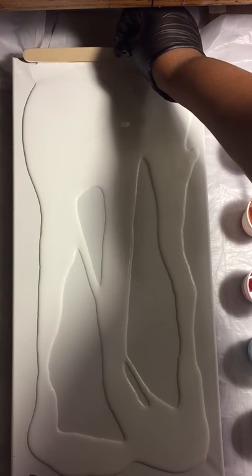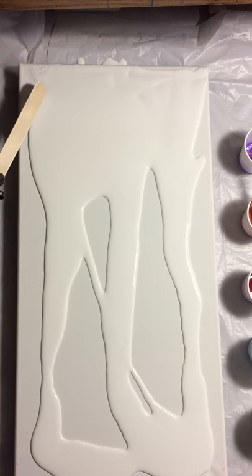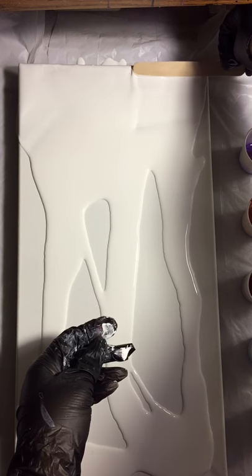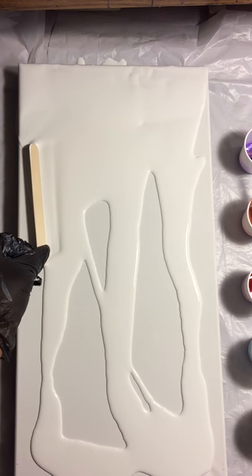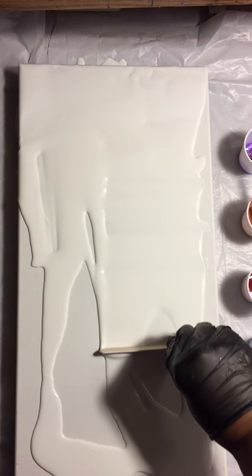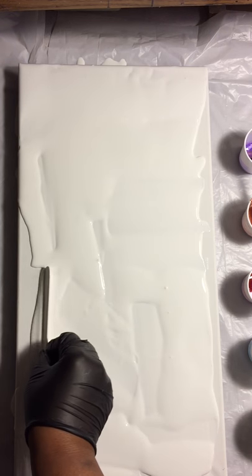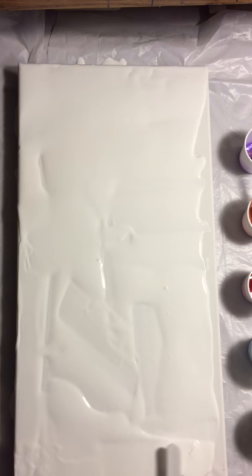Pull this down just a little bit. I have push pins underneath my canvas and I taped the bottom because I don't like messy bottoms. Some people tape them, some people don't - I suggest taping them, but to each his own, do what works for you. I'm just gonna rub this across like this so I can get this incorporated quickly. Don't want to waste the video just laying down some white paint, and I hate using my hands.